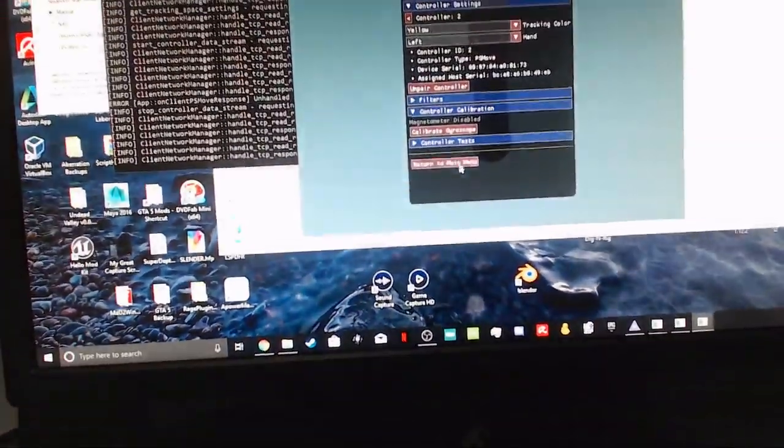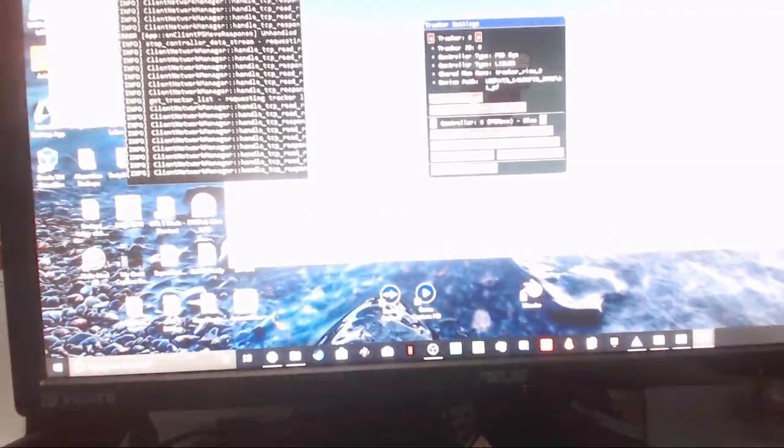Now let's return to the main menu. And now I can go to tracker settings. Now, if I do test video feed, yes, you'll see all this. You're not supposed to see a lot. Now we need to do calibrate tracking colors. Now, this is for my blue, so this is gonna light up over here. Basically, I need to hold it like this, and I need to right click on that thing over there.